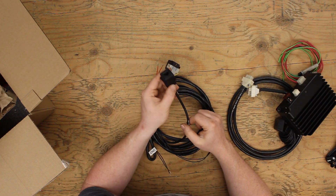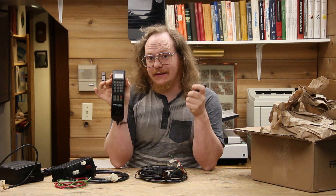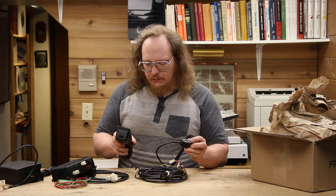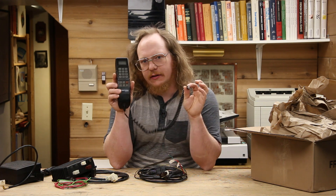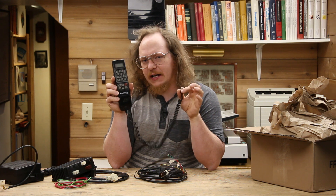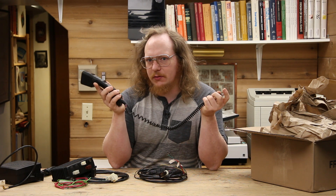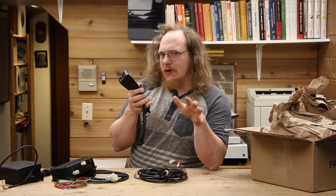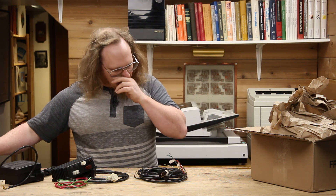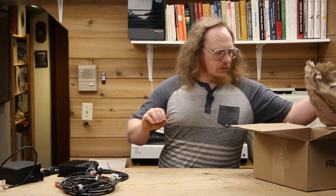This RJ45 connector I recognize from other car phones and bag phones. From what I've been told, later car phone sets may not be compatible with this — I think this is requesting a very specific Dynatac 6000 handset with a vacuum fluorescent display, because battery isn't really a problem here. The RJ45 connector alone means there aren't many compatible handsets. And unfortunately, that handset is missing. So we have a speaker, a control box, cabling, and a microphone — but where's the rest of it?